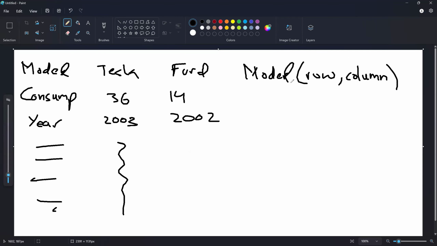So we are finding the model, which row and which column. So these two basically combine to form a car. So if you do row 0, well, in Matlab, the indexing starts from 1. So row 1 and colon 1. This is basically this whole car.